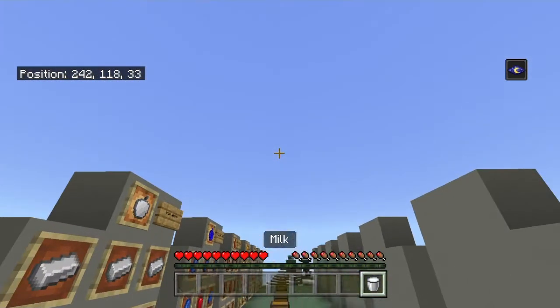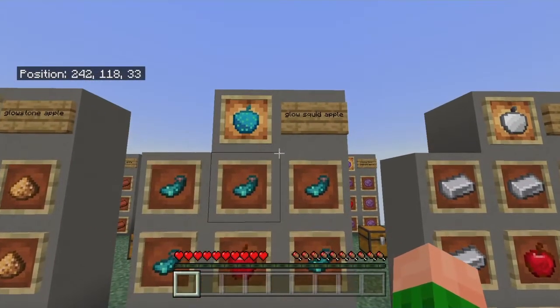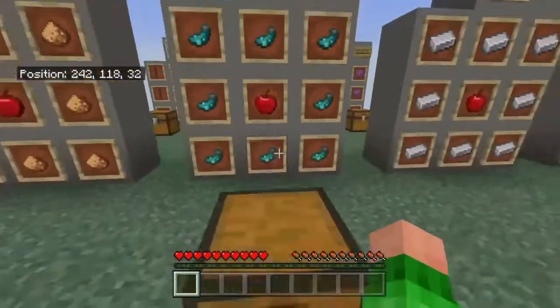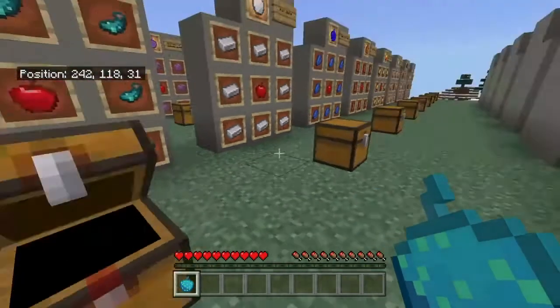So, let me drink this milk really quick. Okay, guys, we have the Squid Apple right here, so it takes 8 glow ink and 1 apple in the middle. So, let's get this thing out, and let's see what it's worth.